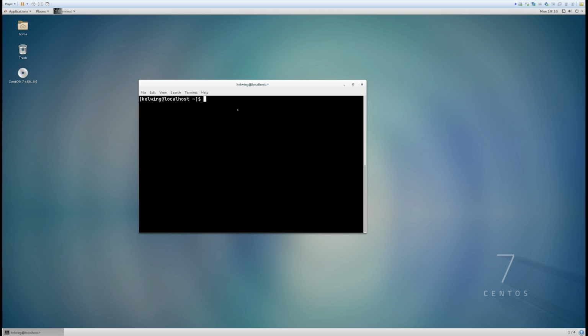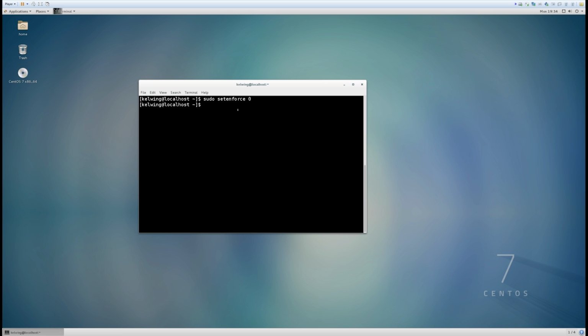So let's get started. The very first thing that we are going to have to do is disable SELinux. SELinux is just a security layer created by the United States Department of Defense that tries to impose certain restrictions on the system to prevent attackers from gaining access to your system. For our purposes, we don't really need that. So let's go ahead and do that by issuing a sudo setenforce 0. So there we are. So now SELinux is set to permissive, which is effectively disabled.